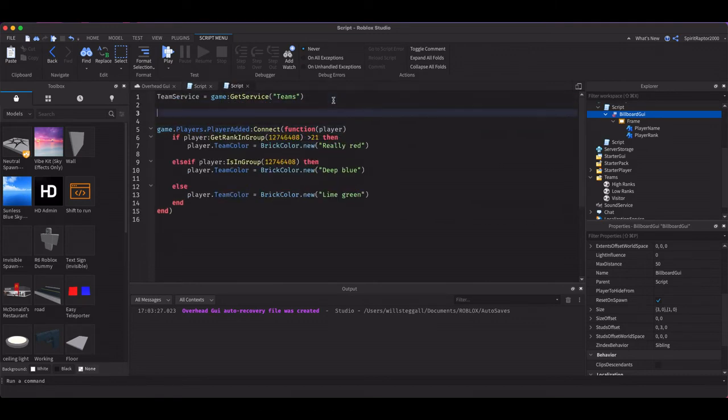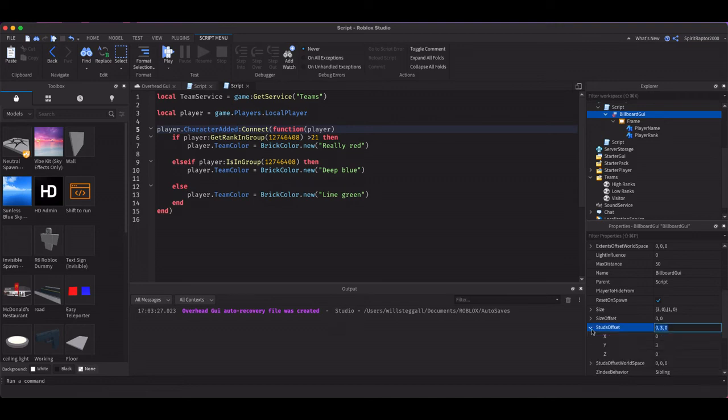So we'll do local player equals game.Players.LocalPlayer, and then here we'll go player.CharacterAdded, just so it happens every time you reset, because otherwise you'd have to rejoin the game to get teamed, which is a bit of a faff.